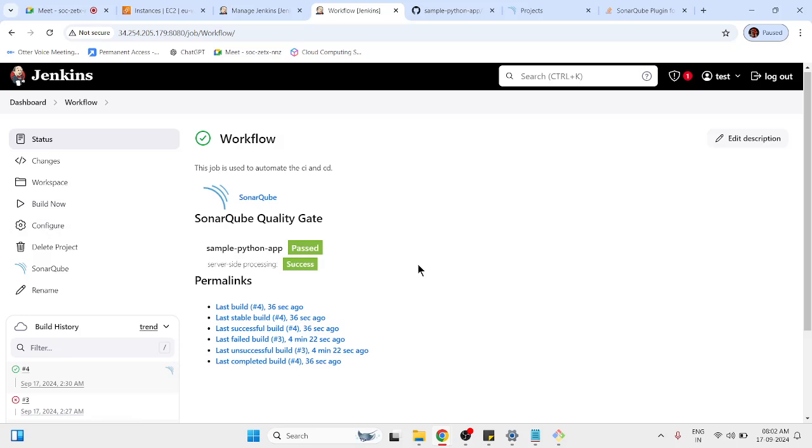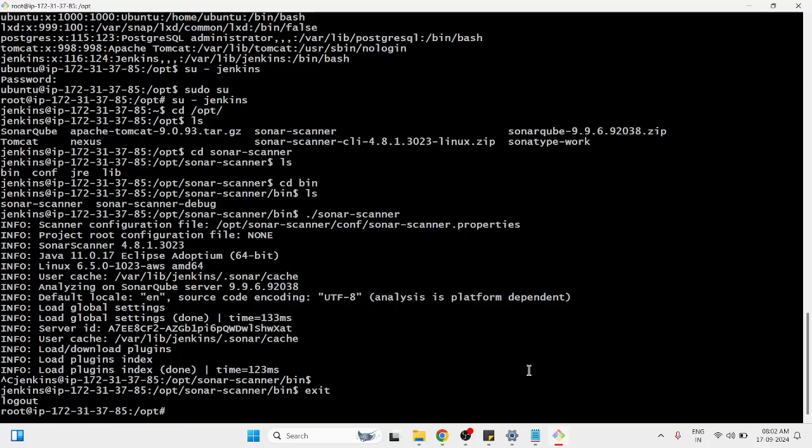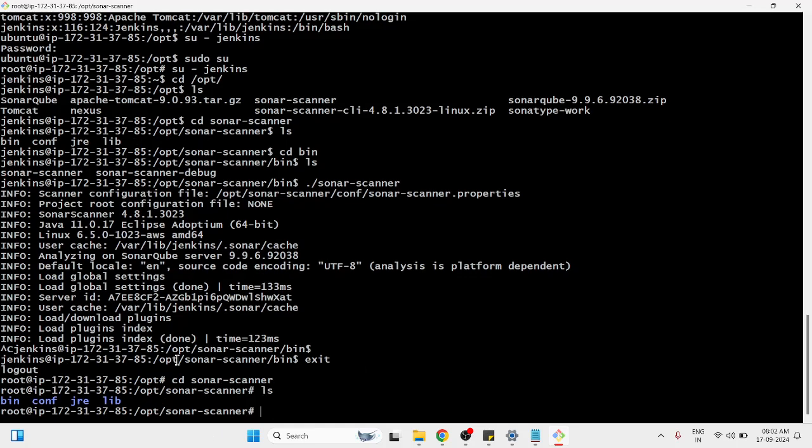So what we did is, the first thing we installed the plugin and integrated the Sonar server and Sonar scanner. Sonar server is in system configuration where you just give the URL, add the token, and you choose it. And for Sonar scanner, we faced issues. In the global tool configuration, we added Sonar scanner, but it was expecting not the executable path, but until this Sonar scanner directory, because I think bin and slash it is automatically fetching, so we don't need to give it.